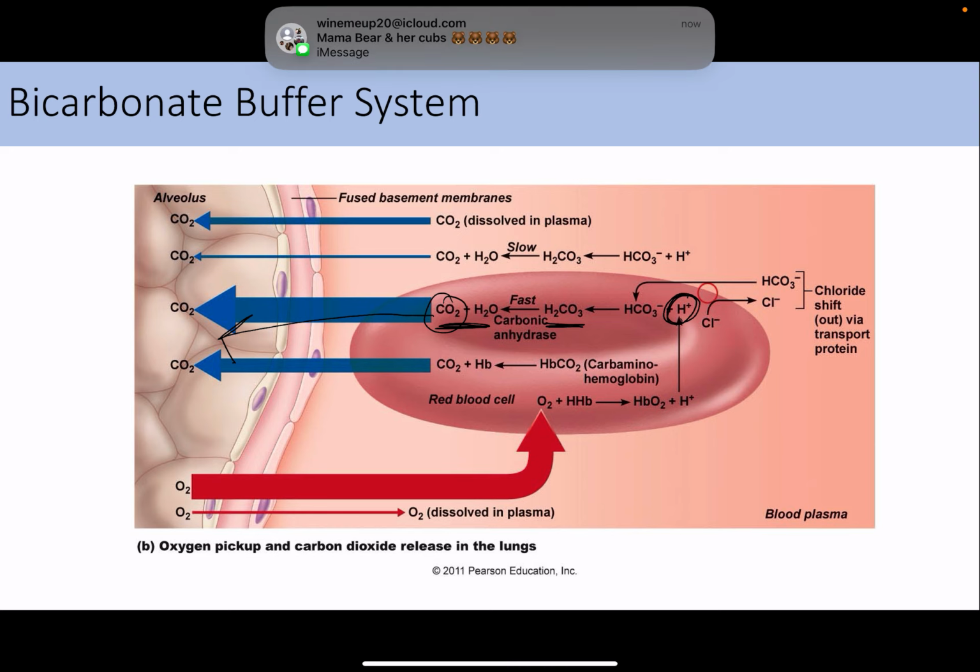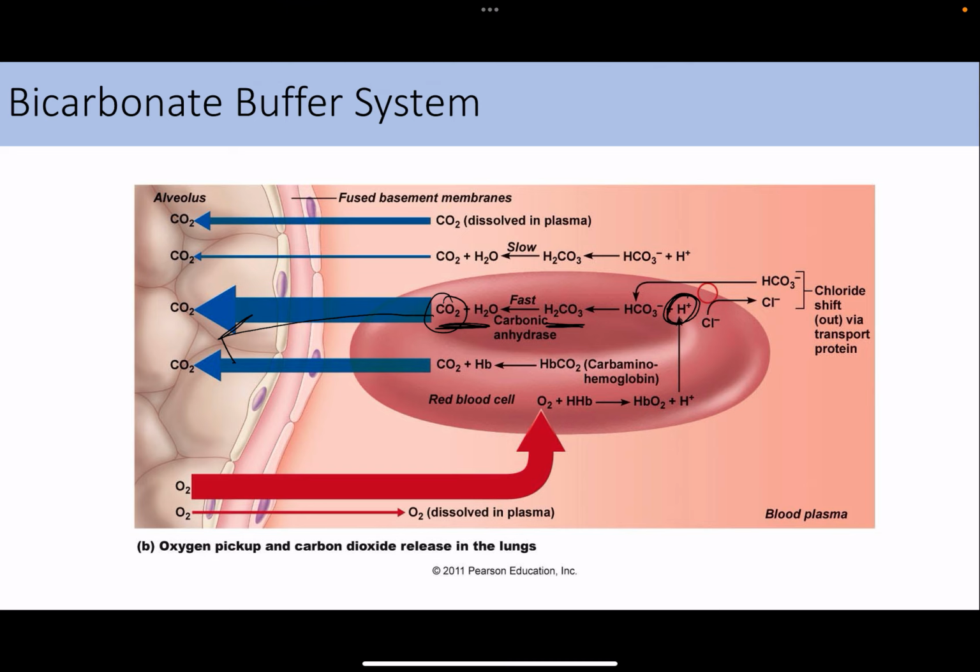Okay, so we can rely on this bicarbonate buffer system. We can rely on protein as well. We can rely on phosphates as well. But this is the main one that we're going to be talking about, because this has been a recurring thing that we've talked about throughout the entire semester. Okay, so you can even see at the very bottom it says a phosphate buffer system will not be discussed. It will be talked about in your textbook, but we don't need to talk about it here.